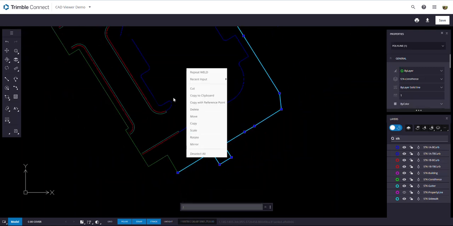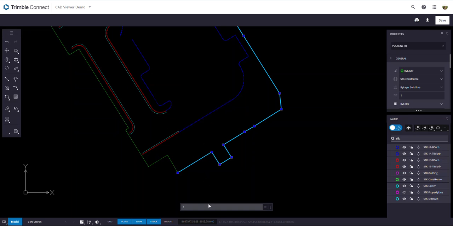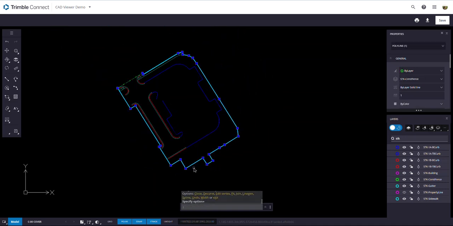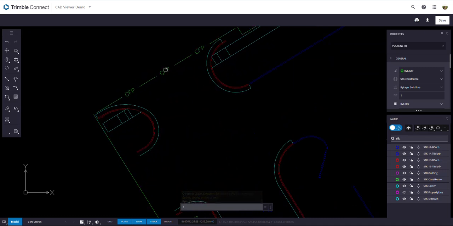There is another option here where we can do a PEDIT, and we'll specify J for join. And now I can pick this, and we can grab this line. Let's see if that one does it. So that one got added. So if we escape out of that, you can see now that's all joined up to there.